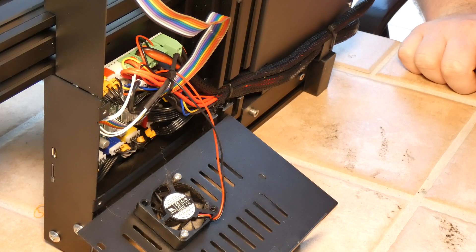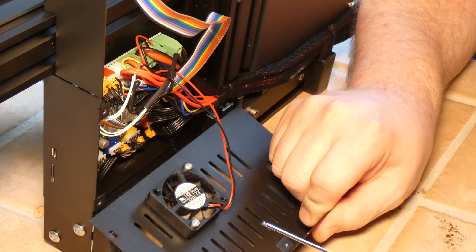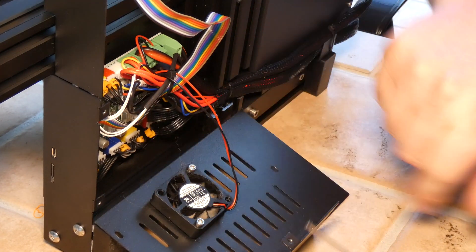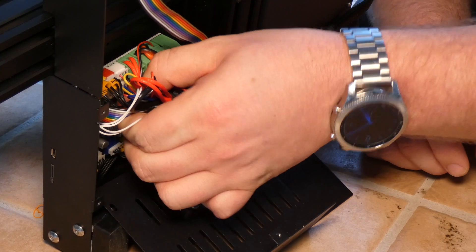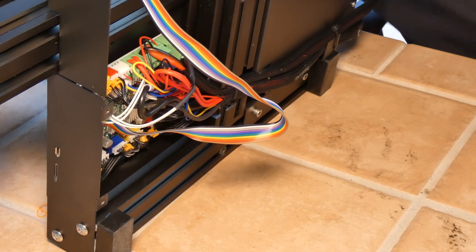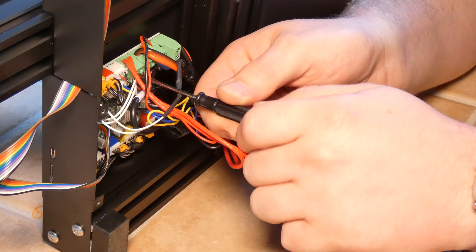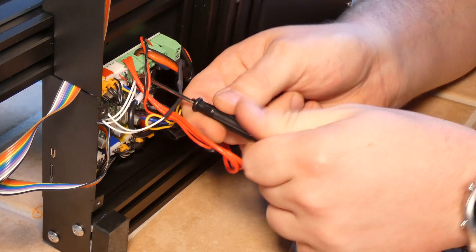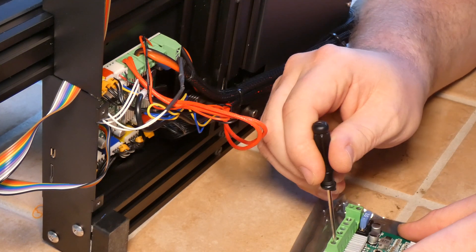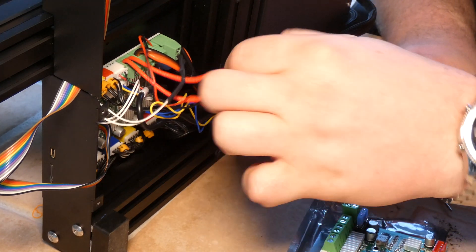Well, it's not going to fix itself, is it? At least they're color-coded? Sort of — they have labels. And on the motherboard it has the same thing. Really cool. So what I think I might do is unplug it and plug it directly into the new one — that way I don't get anything mixed up. I'll go ahead and do these red ones first because they're both red and I don't want to mix that up. All the others are labeled to a degree — labeled enough. One of these at a time.